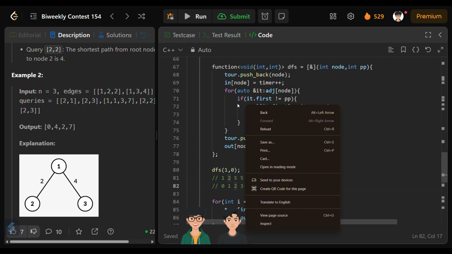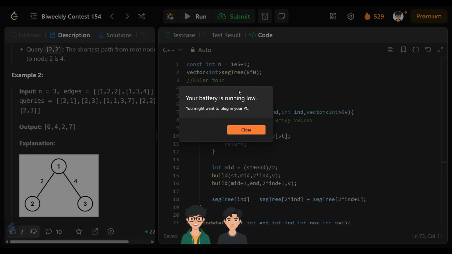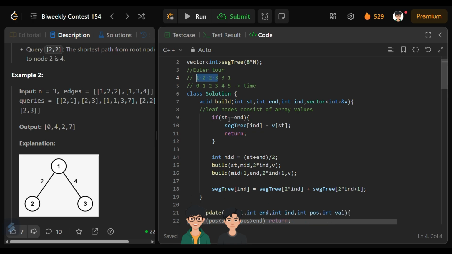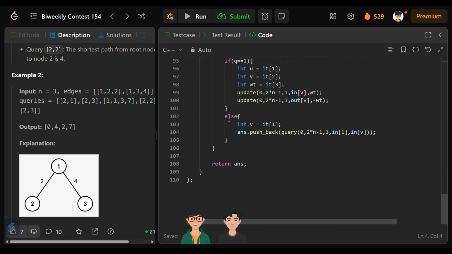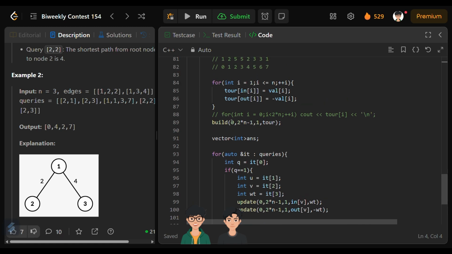Just to add more to it, if you have to calculate the distance between 1 and 3, then obviously the edge weight of 2 will also come. But now if there is a negative value associated with the exit, then this 2 and the negative 2 will cancel each other out, and we will get the distance between 1 and 3. This is a simple DFS. First, the recursion goes to the left side and then comes to the right side.